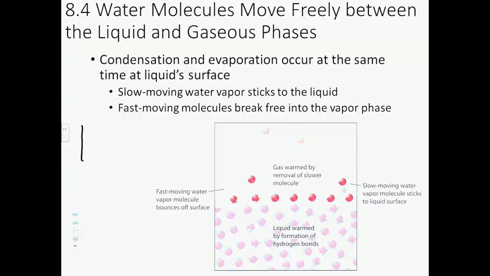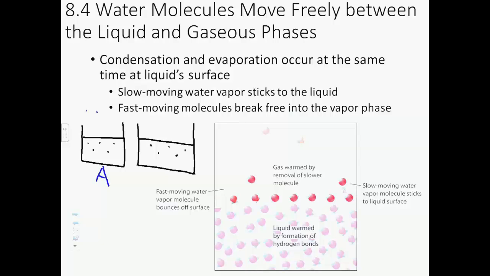Okay, let's put 2 beakers. And for the sake of this, we're just going to say each one has 5 atoms of water in the beaker. This is an oversimplification. Obviously, a beaker does not contain just 5 atoms. Okay? So that's our water. Beaker A, we're going to put a whole bunch of water vapor in the air. Beaker B, let's just put 1. So this would be your dry desert environment. This would be your really humid Nashville environment.